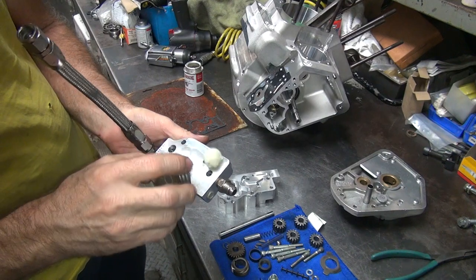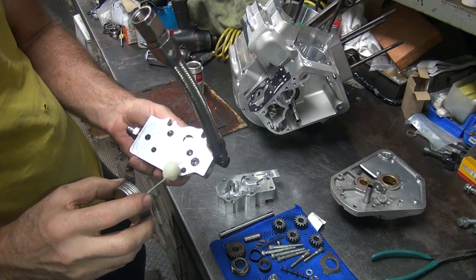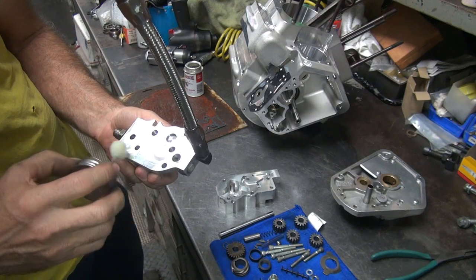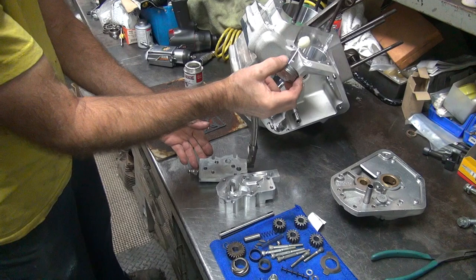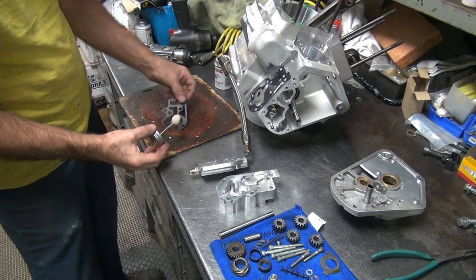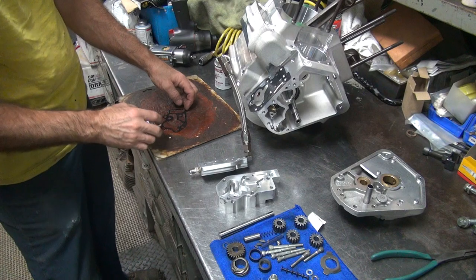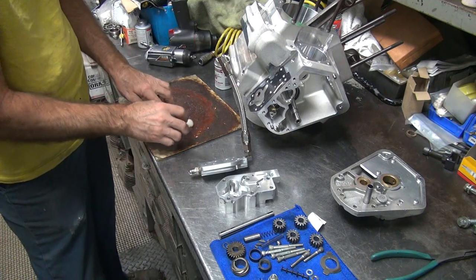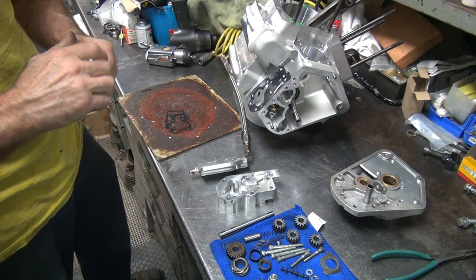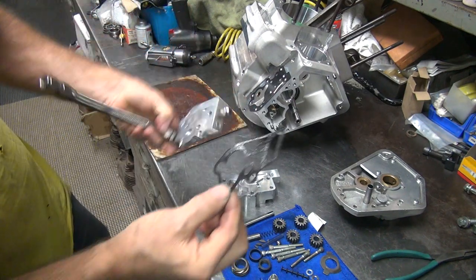I glue another gasket to the cover here. You can see with the oil pump gears wearing, that's the area you want to miss, preferably. Even layer of goop all the way around. Okay, now you stick this to the gasket here to cover where it belongs.